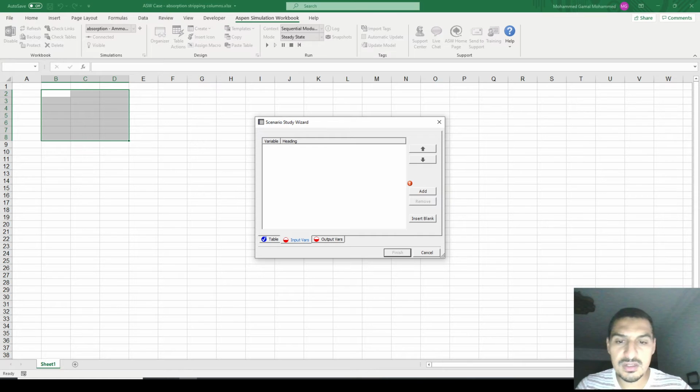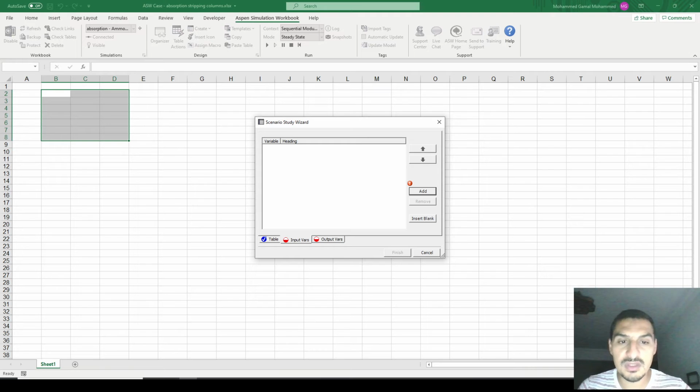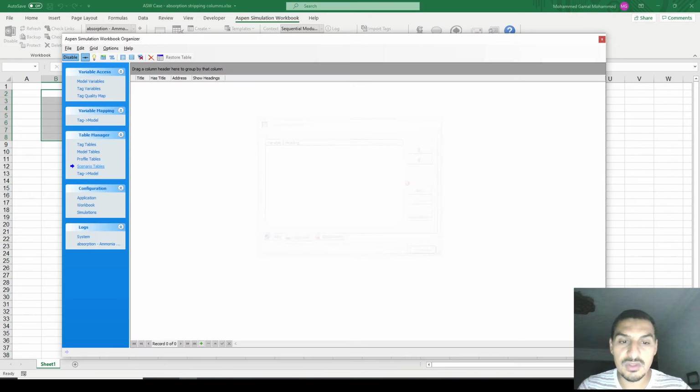We have here an option to put input variables and output variables. And here you have to pick from a table, and this table contains no variables. If I look here, there is nothing, and here it says that you have to have at least 1 input variable. So I don't have anything, so I need to go back here and see why we don't have variables. The reason is that I have to pick the variables from the Aspen Plus file.